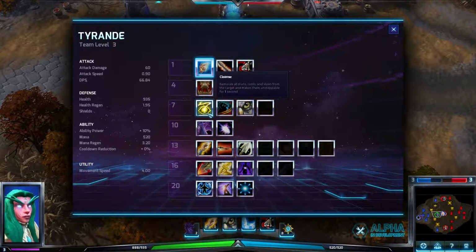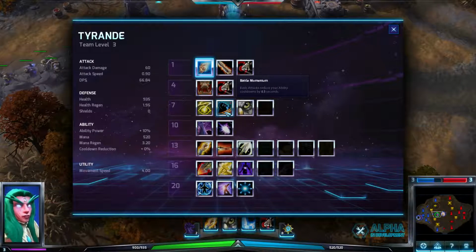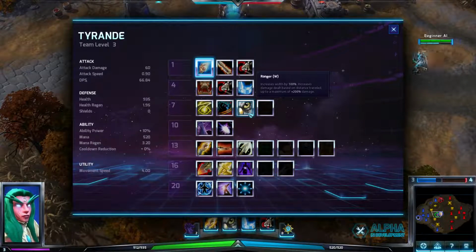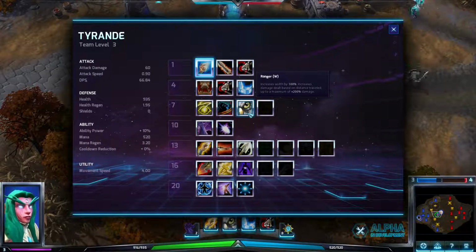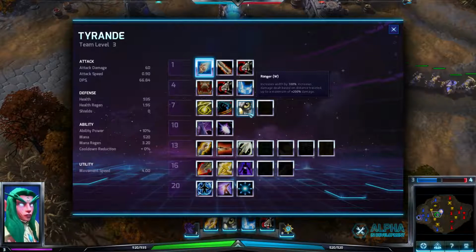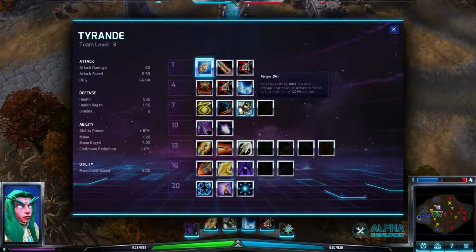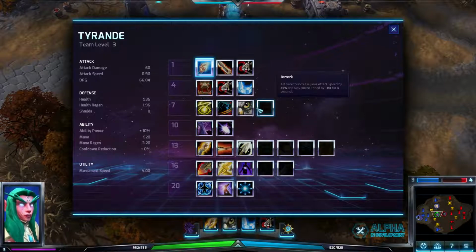Level 7, our choices are Cleanse, removes all stuns, roots, slows from the target, makes them unstoppable for 1 second. Battle Momentum, basic attacks reduce your ability cooldowns by half a second. Ranger, increases width by 100%, increases damage dealt based on distance traveled up to a maximum of 200% damage. Not sure what it means by increase width. And Berserk, activate to increase your attack speed by 40% and movement speed by 10% for 4 seconds.